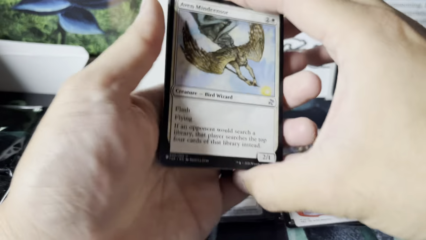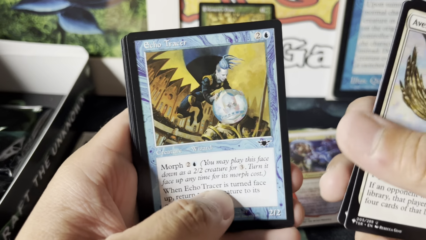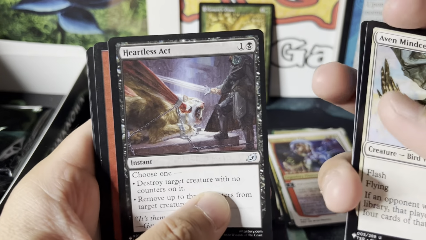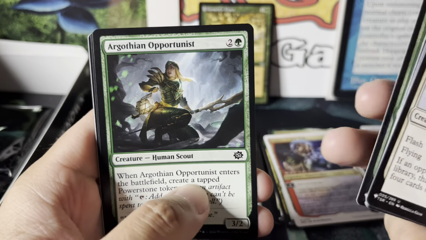It was like a $20 card at one point. I don't know about now. So, okay. But yeah, I'm trying to look out and see if there's any common or uncommons worth anything. I think so far, maybe Ponder. I'm not fully paying attention to all of these. I'm really just looking at the art and the name.